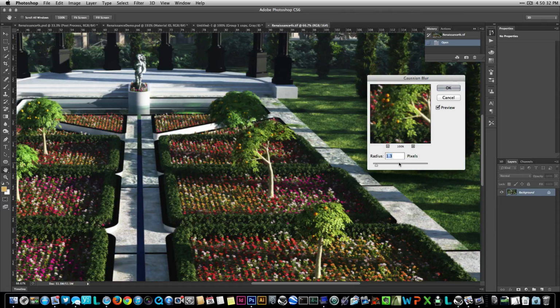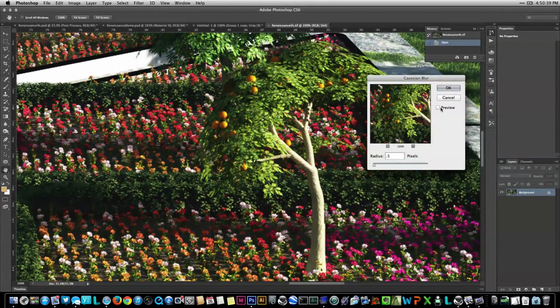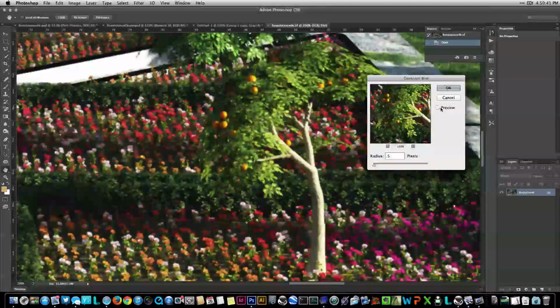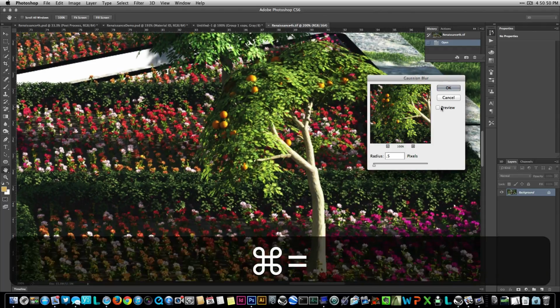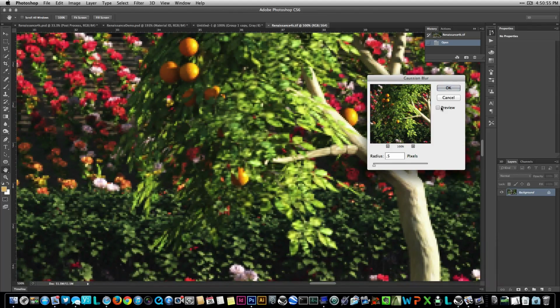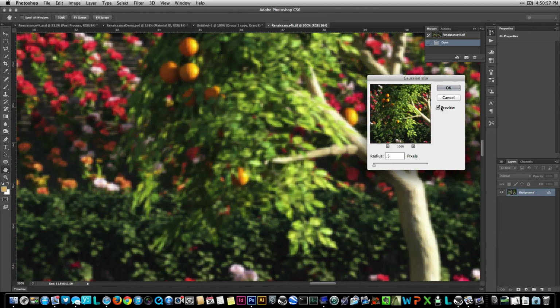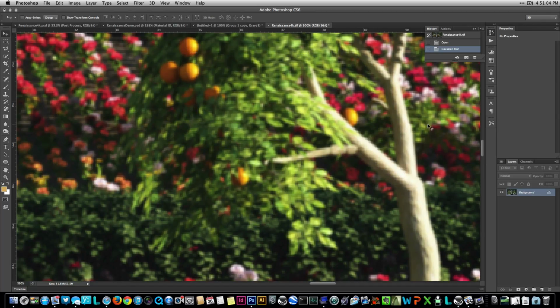However, what I would normally do is about a 0.5 pixel blur, and let's just zoom in here a little bit. Okay, so if I switch this on and off, see, it's barely blurring it, but it just adds a whole level of realism to it. Some of these flowers down here start to really become realistic. I might have to zoom in a bit more because I don't know how much of that's getting lost. Okay, and that's just a half pixel blur. So it's a very subtle blur. You don't want to overdo it.